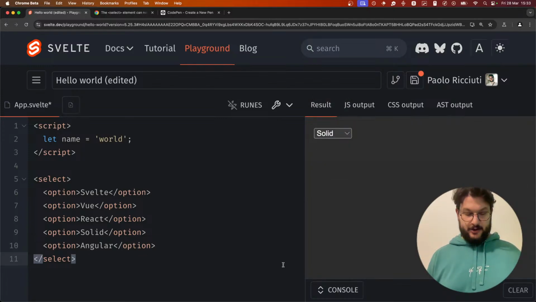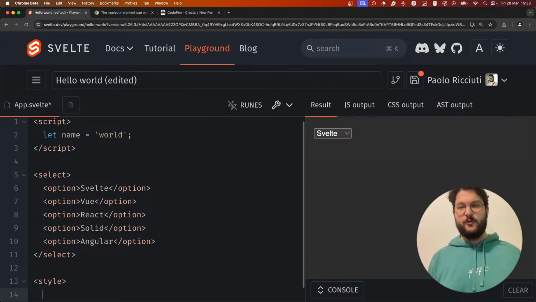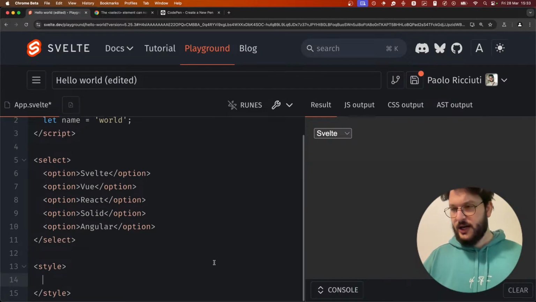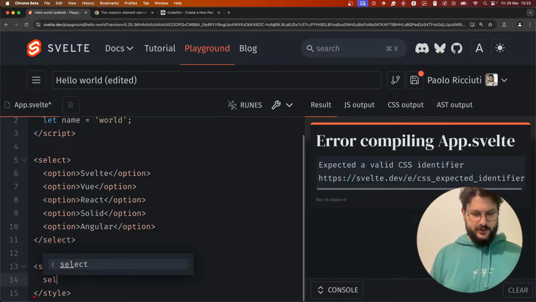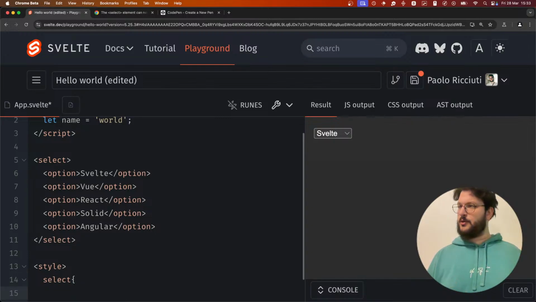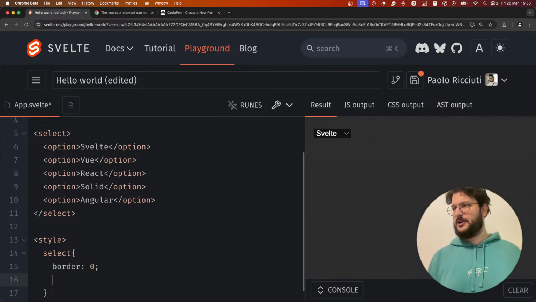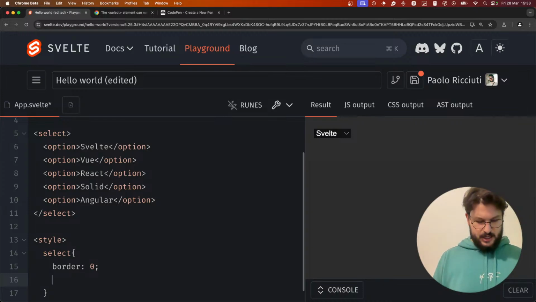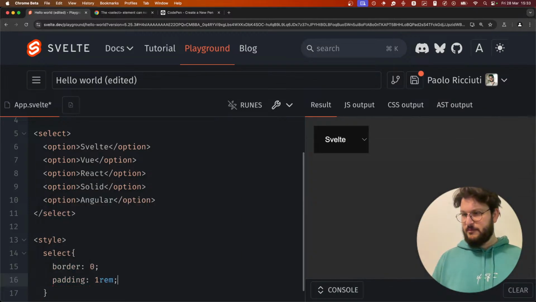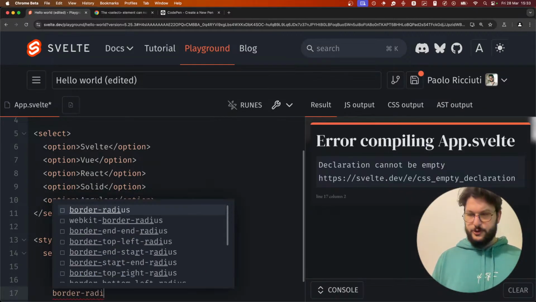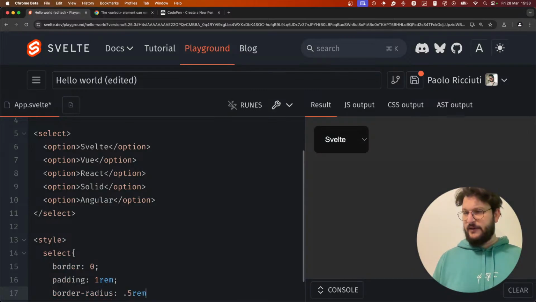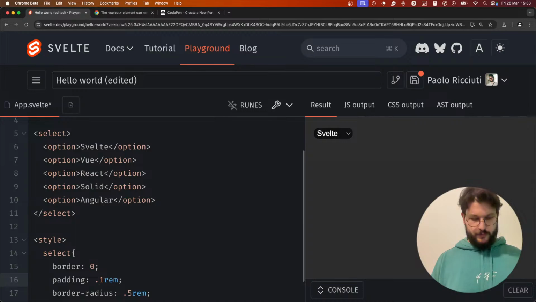So let's say that our designer says, hey, I want this select to be cooler. Please change the design. So we can do select, and we can, I don't know, remove the border. I'm not a designer. Border 0, padding of 1 rem, border radius of 0.5 rem, just to make it slicker.